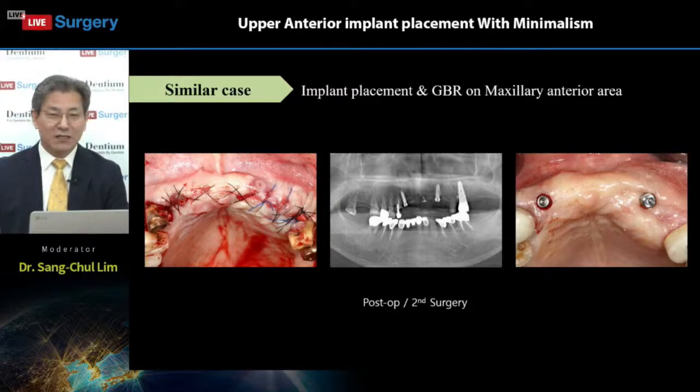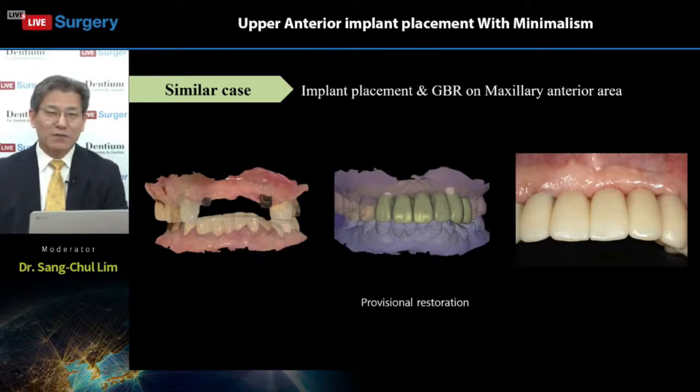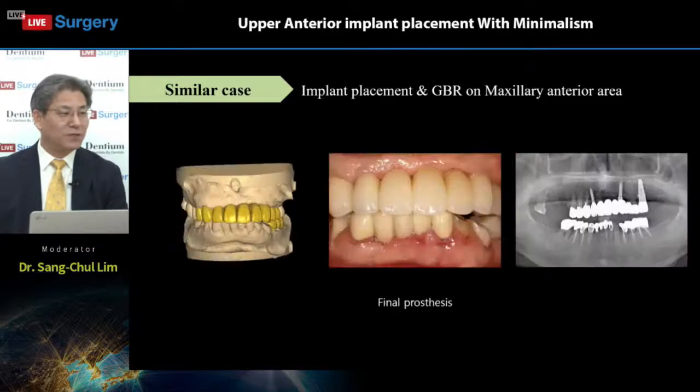This one is the NTI system, which means the Bright tissue level system. Finally, as you can see, 6 upper prostheses are supported by 2 implants. It means the minimalism concept, so today we can clearly see what minimalism is. Dr. Chung is showing us this minimalism concept. How the previously installed implants can connect with the new implant fixtures is the key point of this viewpoint.